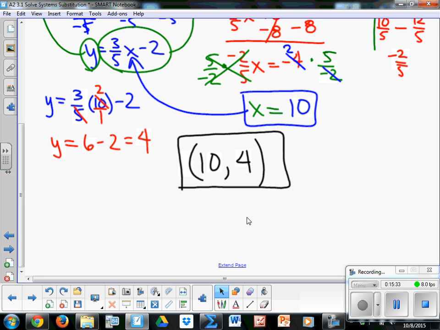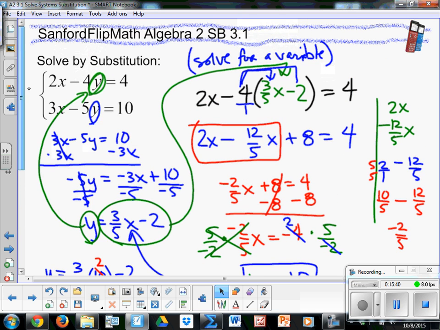Just a reminder that substitution is about substituting, making a replacement. The goal of that replacement is to replace a variable so that we end up with a single equation with a single variable that we can then solve. That's what happened when we got here. We had a single equation with a single variable. Well, that's it. This is substitution. This is one method of like 4 or 5 that we're talking about right now. And again, the reason is that sometimes certain methods just seem to apply based on the setup of the system.